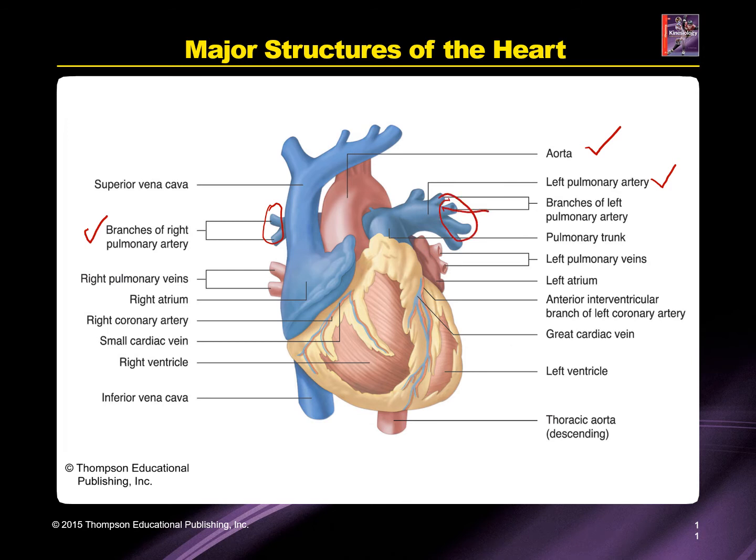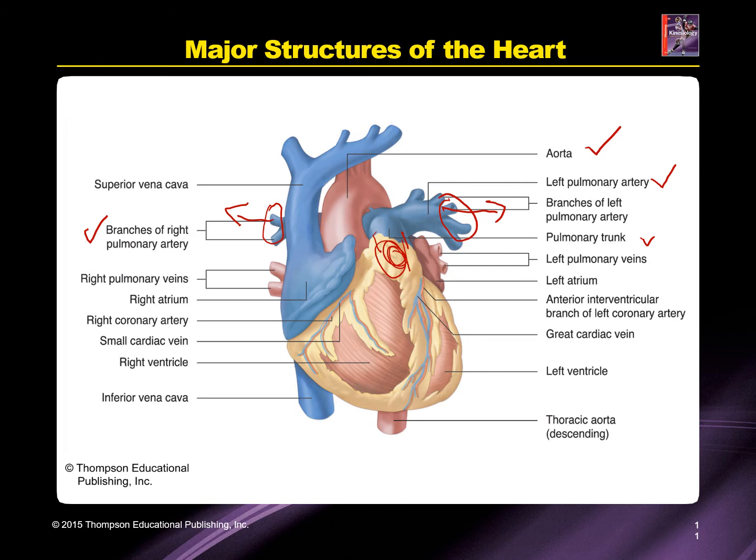All of the blood that leaves those travels to the lungs. Same with these ones. And then you've got what's called the pulmonary trunk, which is the big one. You can see only this section of it right here. The rest of it is behind the fat here. That's called the pulmonary trunk. Think of a tree. You've got one trunk, and then you've got branches that extend from that trunk.